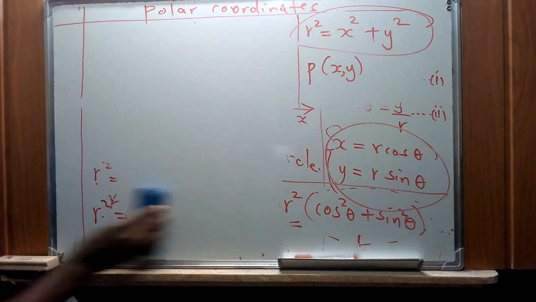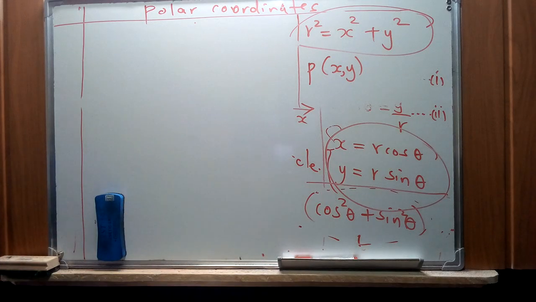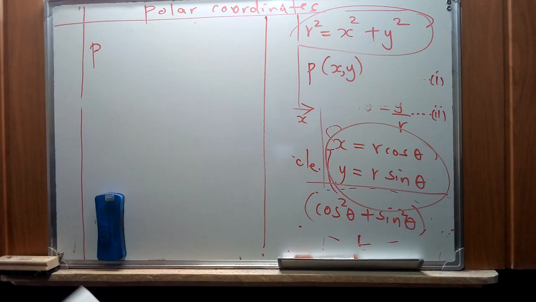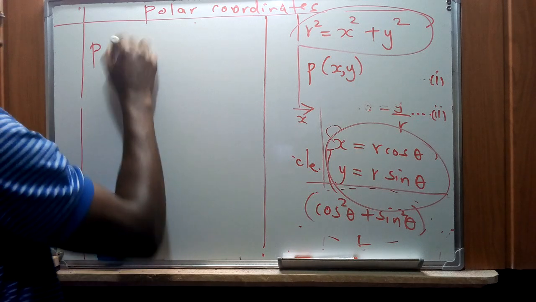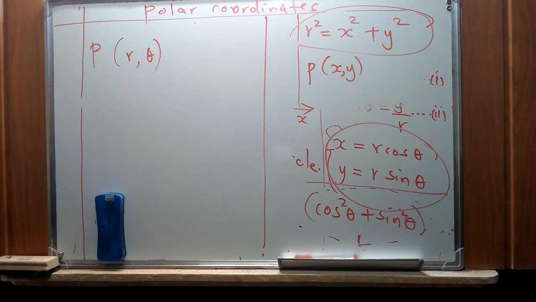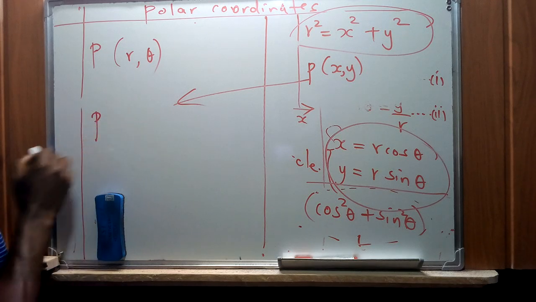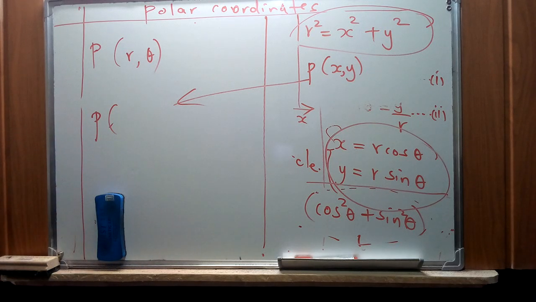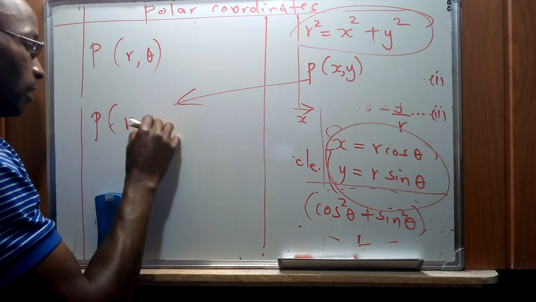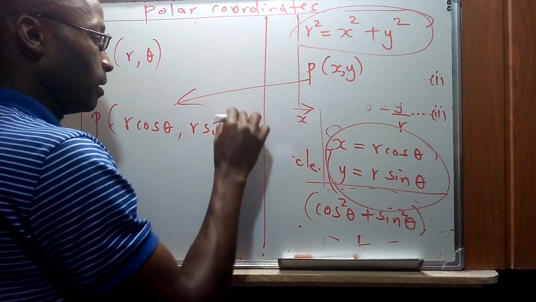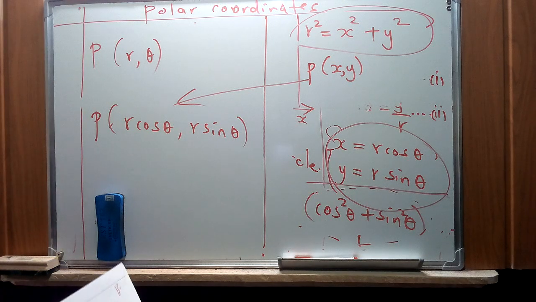I hope we can remember, I've done away with the figure that I was using to illustrate, but we can remember since I've just given the equivalent for that. So we can write it as P of r, theta. And of course, from this we can give the point P, the position of the particle P, as x equals r cosine of theta, and y equals r sine of theta. So trying to describe this in terms of angles, this is going to give us what we call the polar coordinates.